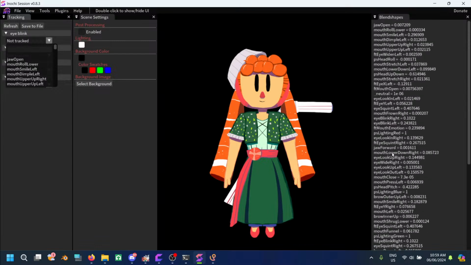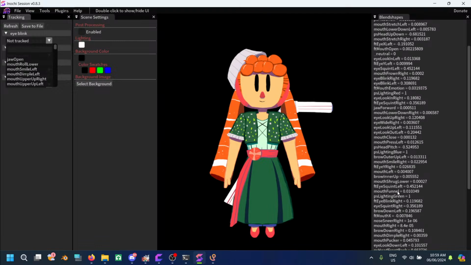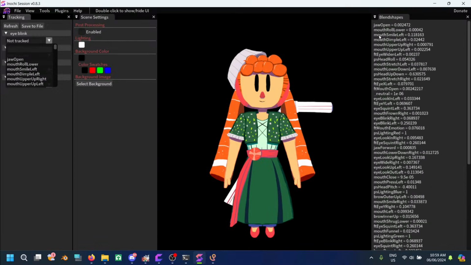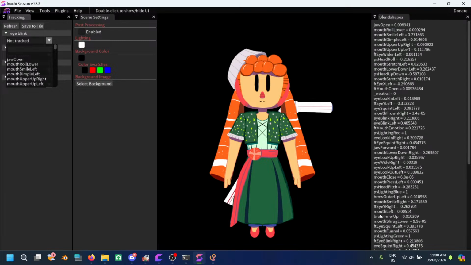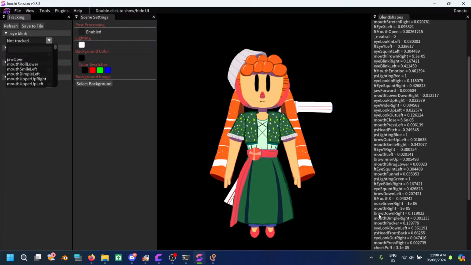So for the eye blink, I suggest you link it to this. If you look closely at what's happening on the right side, you can see it's separated into two columns. The left words say what part of your body is being tracked, while the right side is just a bunch of numbers. No need to understand what the numbers mean for now. Just keep in mind that the puppet string already labeled a bunch of the body parts that it's tracking for you.